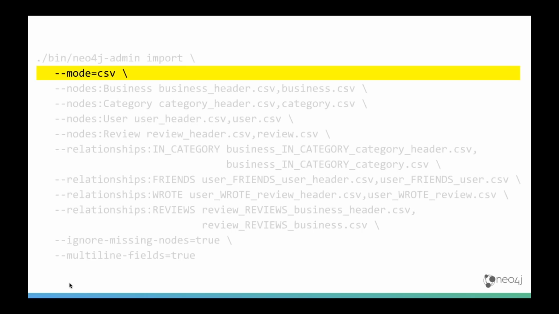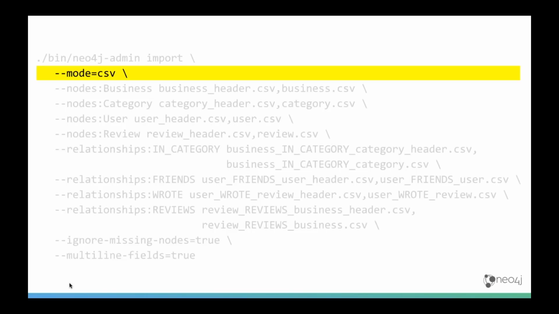First thing is we've got to indicate that we are importing CSV files. There's also a mode for importing another database, so if we're trying to move a database from one place to another, we can use this tool to do that as well. But in this case, we're creating a new database. By default, it will create it under data/databases/graph.db, but you can override that name if you want to. If there is a database there already, it will fail straight away and say you've already got a database, I'm not going to create it. So keep that in mind. This is a tool for creating a brand new database, but it will not trample over stuff that's already there.